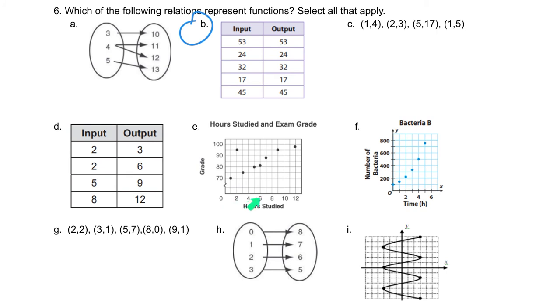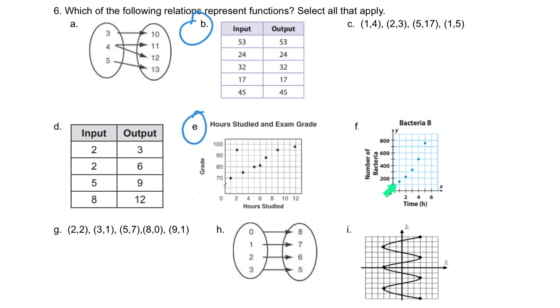There's a thing called the vertical line test. So these are the inputs here. Do they repeat any outputs? No, no, no. There's only one output for that. Only one output for this. Only one output for that. I can't find anything else on the vertical line here that gives me 2 outputs for 1 input. So this is a function.